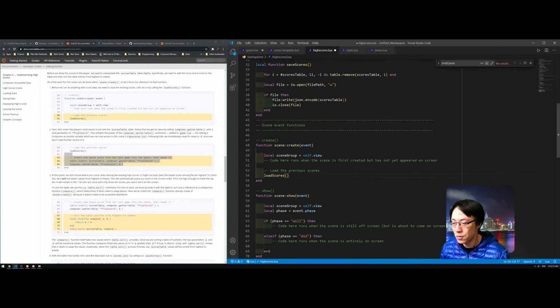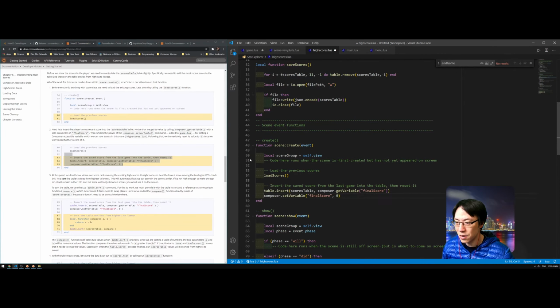So when the scene is created, it will load the score and insert into the table. That's why you need to look at the 11 and do that. Well, get variable, that's fine. Put it inside the score table, set, and then set it to 0. You don't need that.